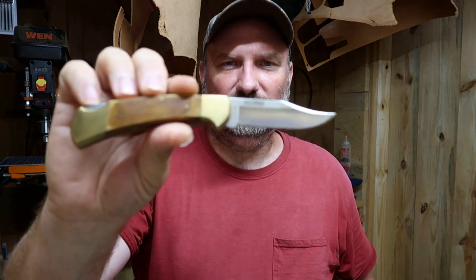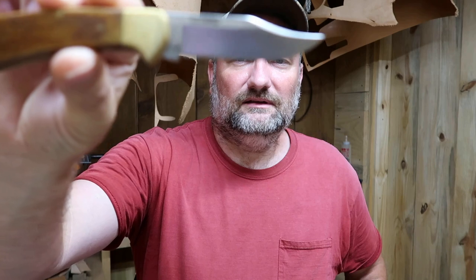I didn't get it through Smoky Mountain Knife Works. This is a Clark Sharp. Let me put my glasses on here so I can tell y'all exactly what it says. It says Clark Sharp stainless steel. So it's a Clark knife.